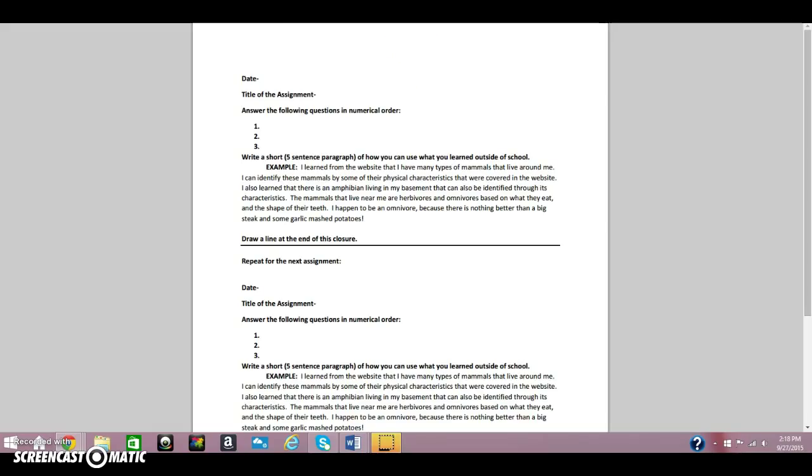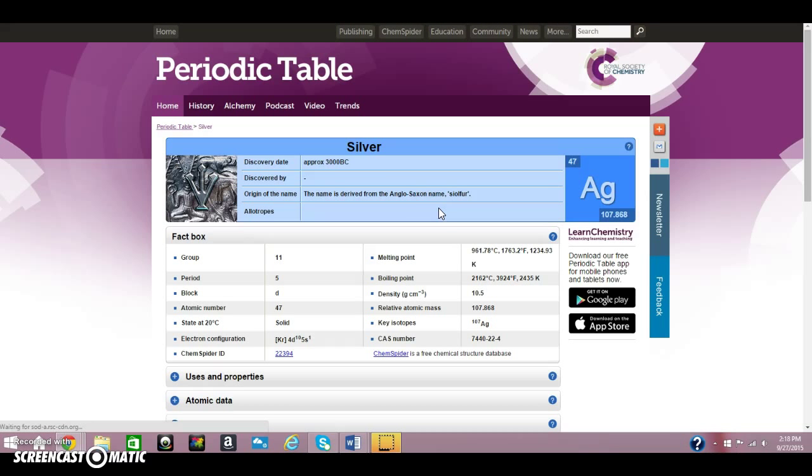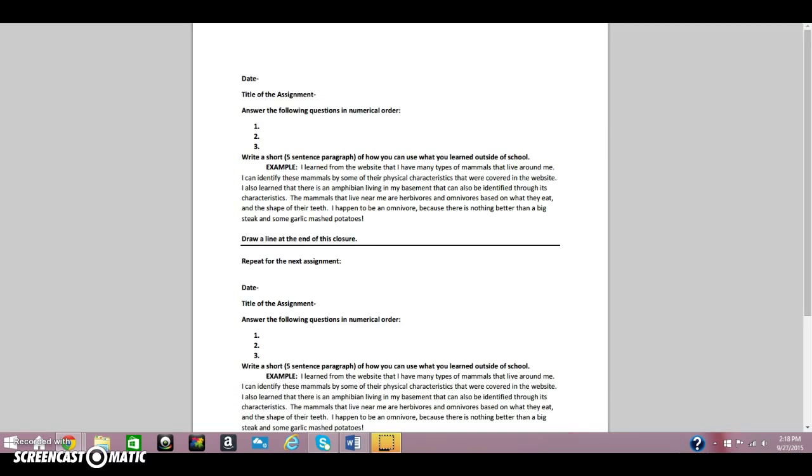Now, I can think of a million things, especially because many of these, as you could see, are elements that you are familiar with. For example, Ag, silver. So you would know what silver is, and you would know all the different states of matter of it, and you would know how long silver has been around in human civilization. This is just an example. So please do not forget to do the paragraph for the assignment.